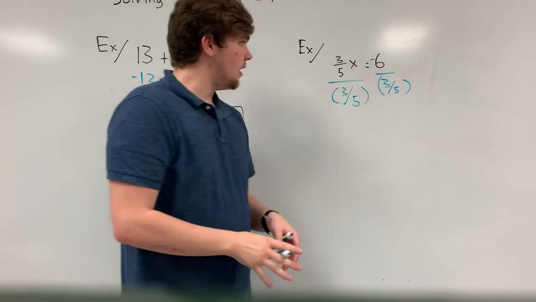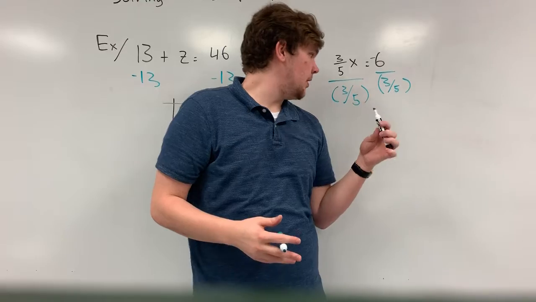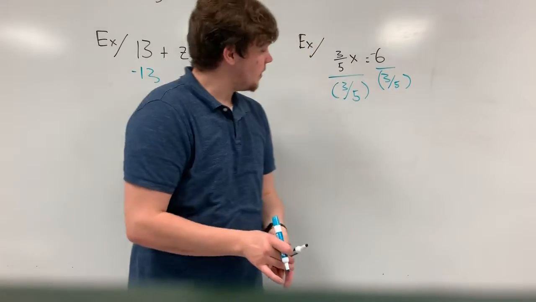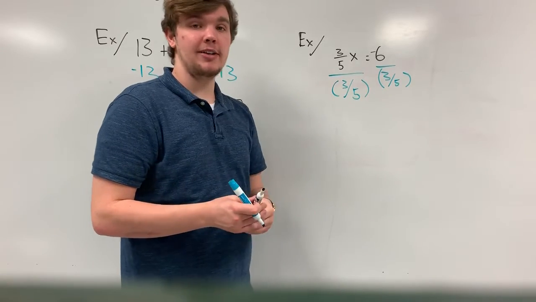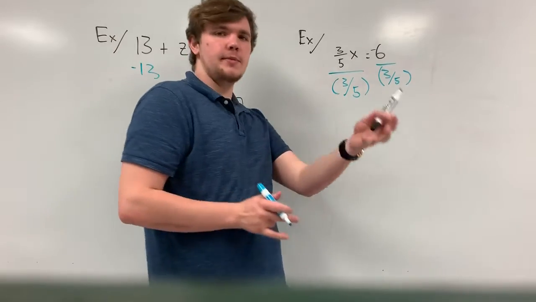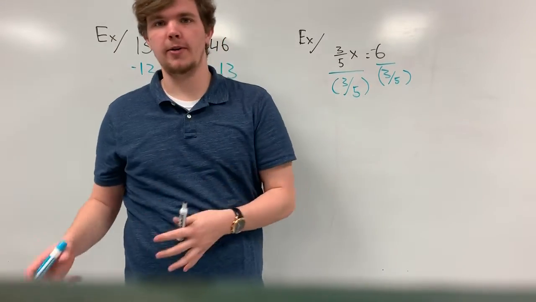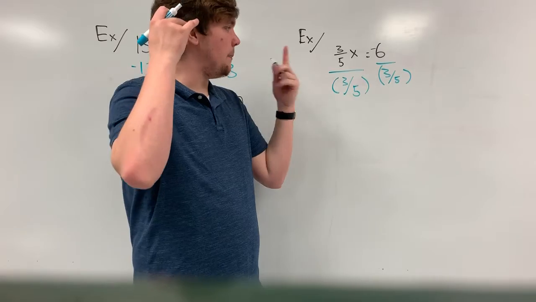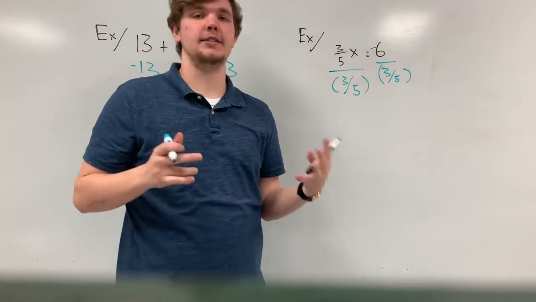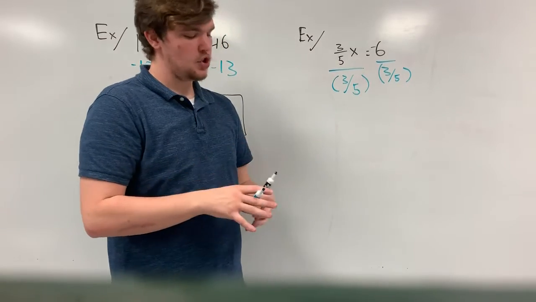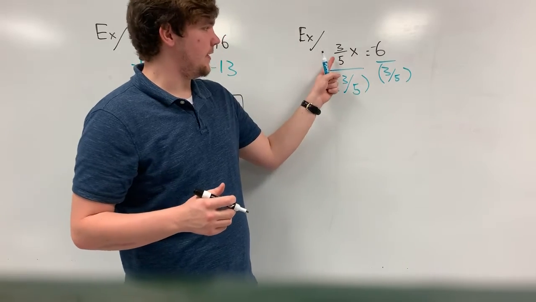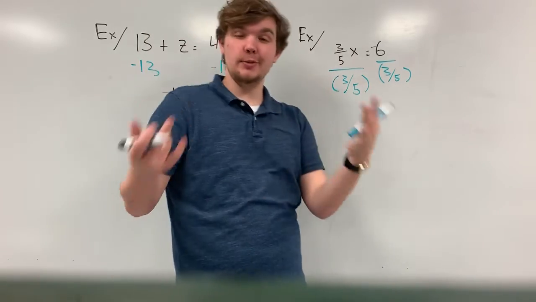Okay? Now, if you notice, I put my 3/5 in parentheses, and why did I do that? Well, because when you type 3/5 into your calculator, I need you to be careful with those parentheses because calculators get confused sometimes on what's being divided where, right? So I put divided by in parentheses 3/5, that way the calculator doesn't get confused.